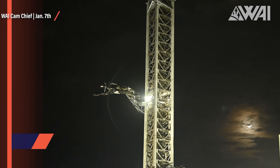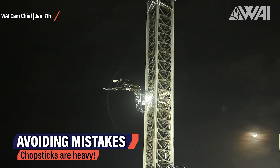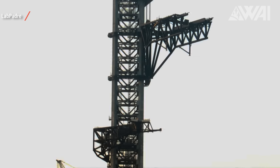The upper quick disconnect arm was tested as well. Articulated with hydraulic actuators, it won't have to move that fast. It'll be used to fuel the Starship sitting on top of a Super Heavy booster before a launch and to stabilize the whole stack, like a traditional strongback used on Falcon 9 rockets. The arm is slowly retracted and swiveled outwards a few minutes before launch — no sudden movement is needed.